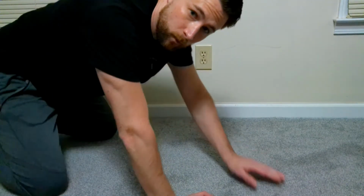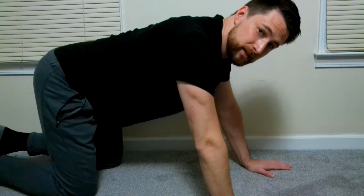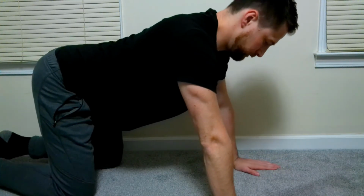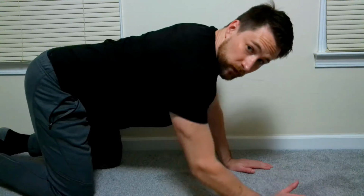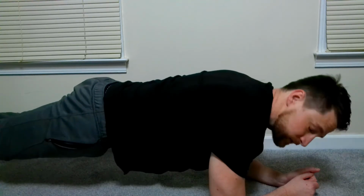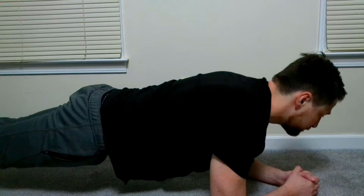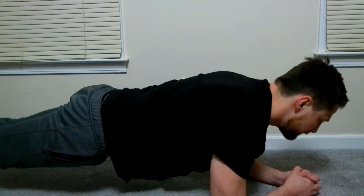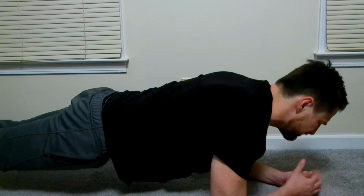So there we go, your back stays flat, just like this. And then what we're going to do, you can either do it on your hands like this, or you can go flat. But just take your feet and hold it out, and then keep your back so you can literally put a dinner plate on your back and it won't spill. And hold it there. And you want to do this at least 5 times and hold it there for about 10 to 15 seconds.